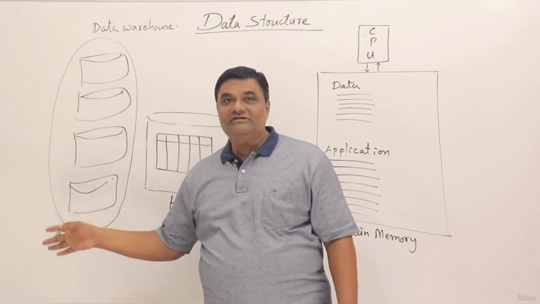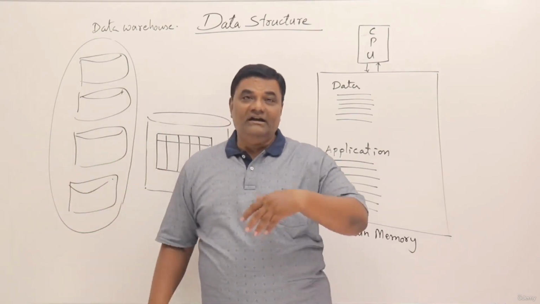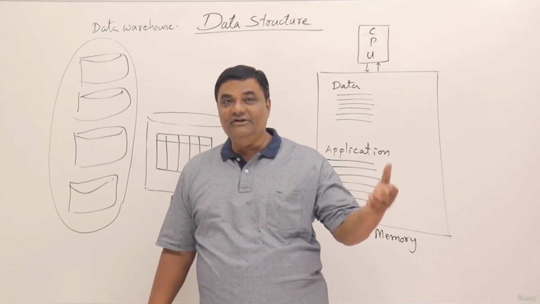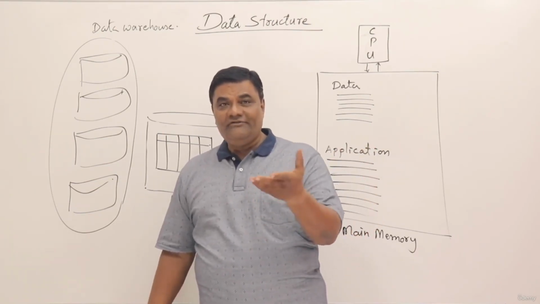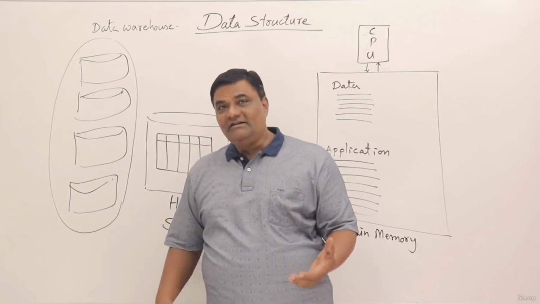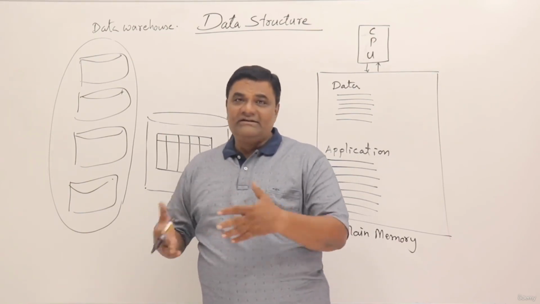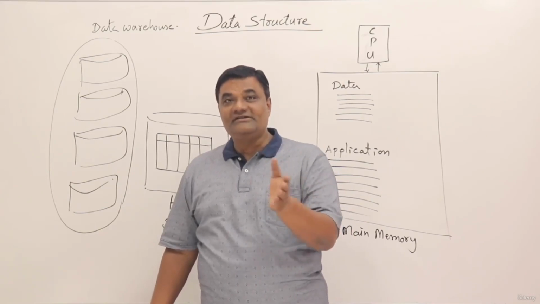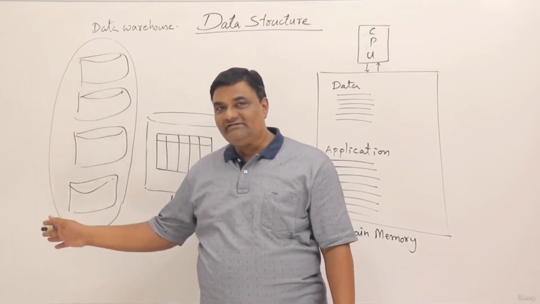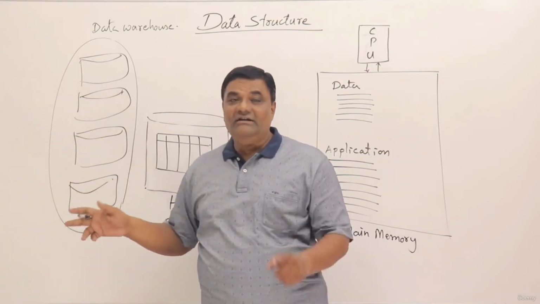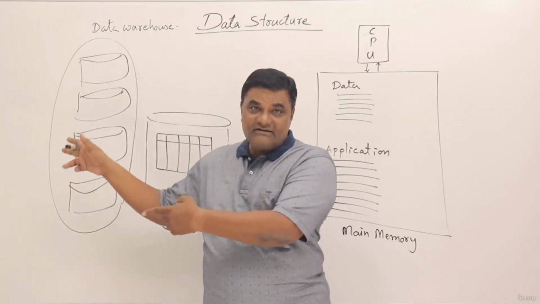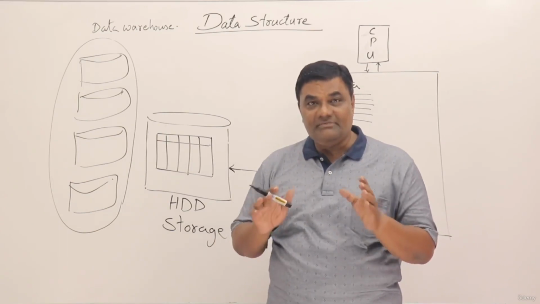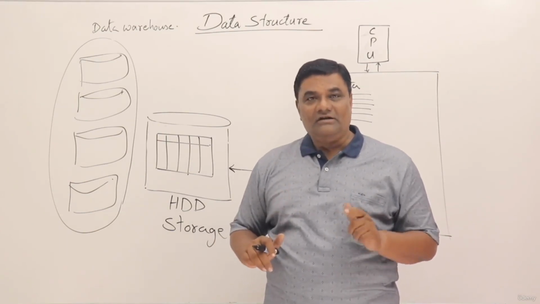That data warehouse is helpful for analyzing the business, making policies, starting a new trend, or giving offers to the customers, dealing with the customers. So that previous data, old data, will help the organization in taking decisions. So this large-size data is the data warehouse, and the algorithms written for analyzing that data are data mining algorithms. Data mining algorithms. All right.